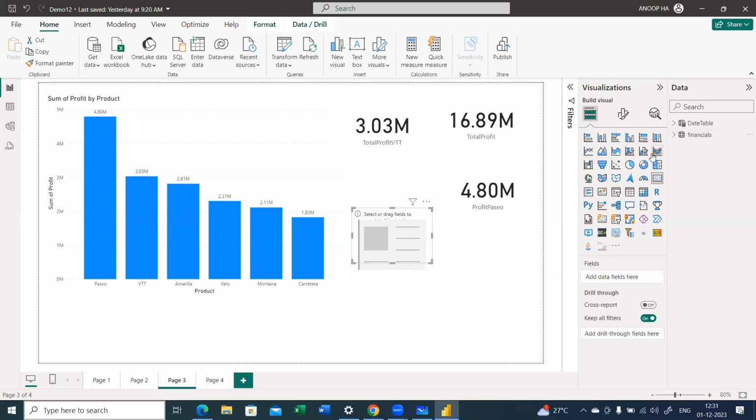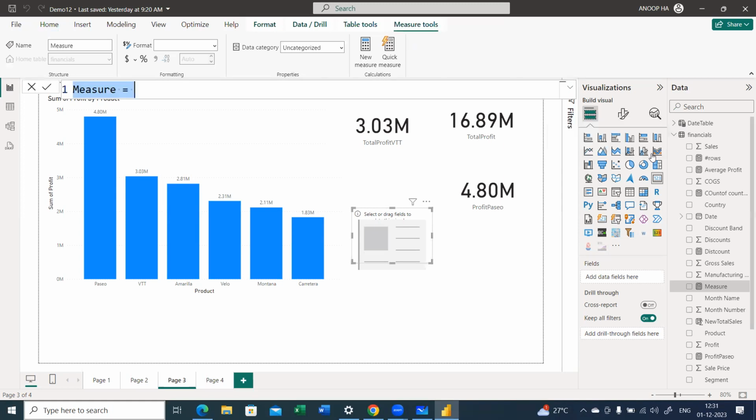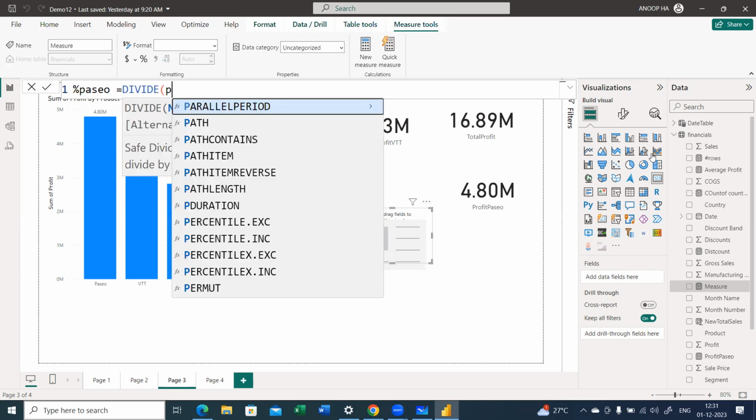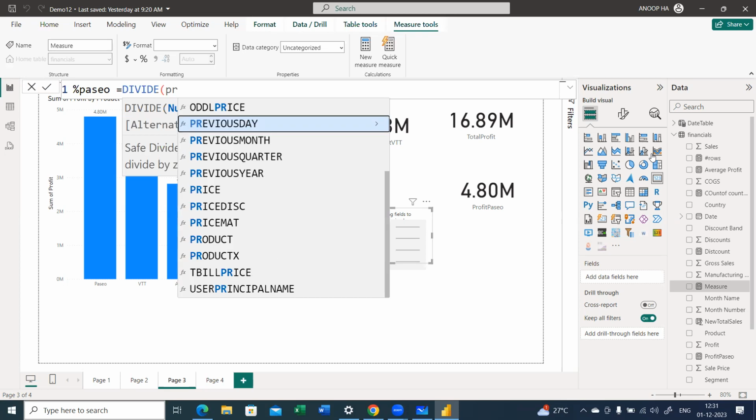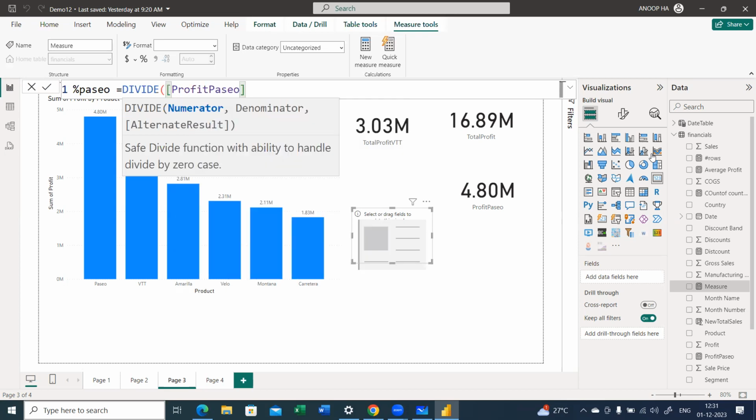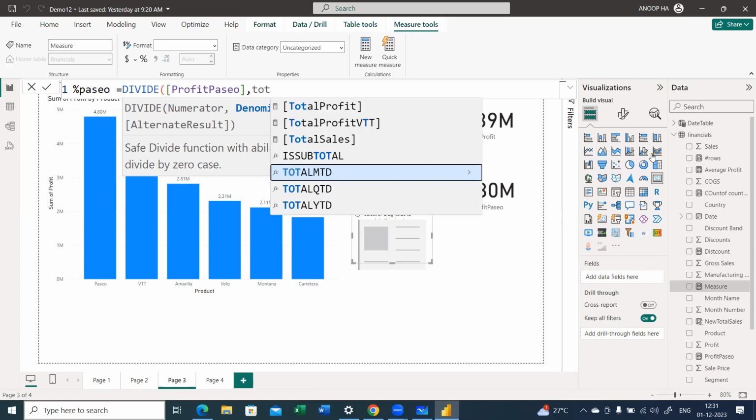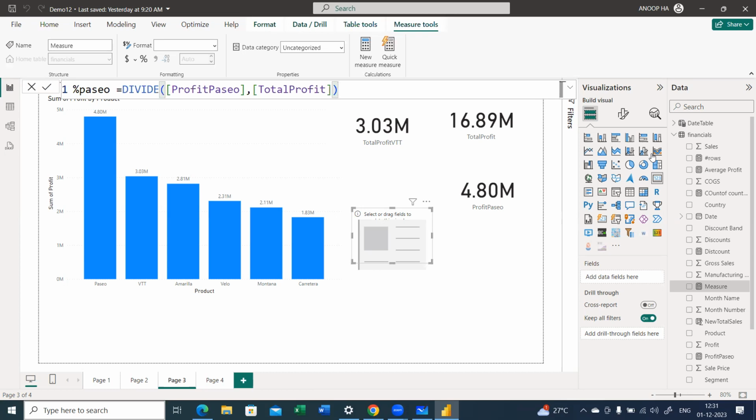We are going to see another DAX function, a mathematical DAX function, which is called DIVIDE. So I'll write percentage of PASIO, which would be equal to DIVIDE, numerator, which is profit PASIO, comma, total profit. Clear right now?